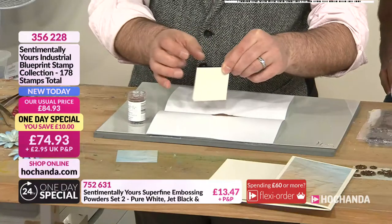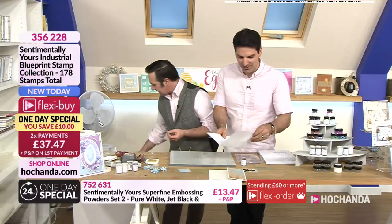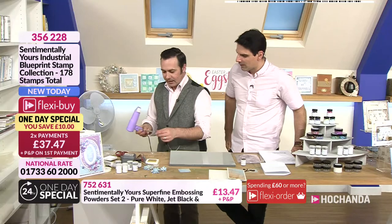Right, so we'll emboss that. Decant that back for us. So just going back to the decanting back into the pot and everything, it doesn't mean you have to do it straight away. You can be working with it on your paper and everything.